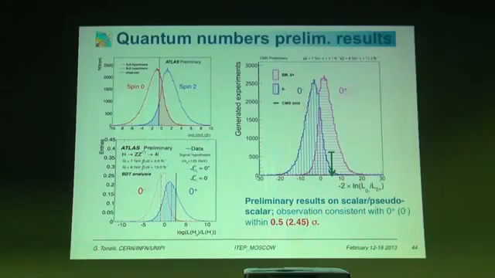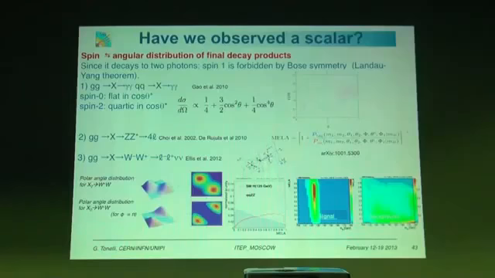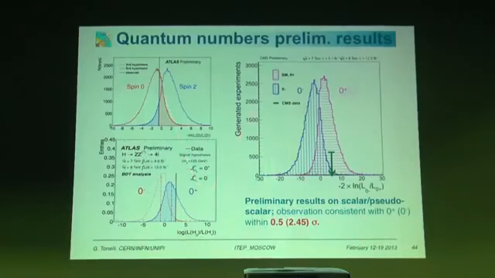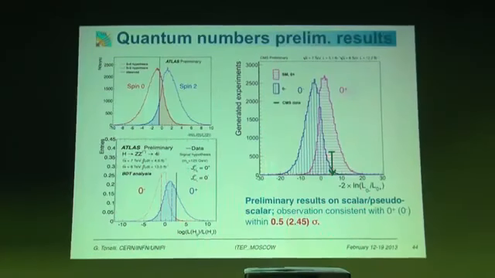This is really fresh results produced by Atlas and CMS. Still, the separation is not huge. Take, for example, CMS results. These are the data. This is the hypothesis 0 plus. This is the hypothesis 0 minus. There is some tension. The data are fully consistent with 0 plus, so the quantum numbers predicted by the standard model. But still, it is only 2.4 sigma away from the hypothesis 0 minus, so we should be weighing it. With additional statistics, this separation will increase.